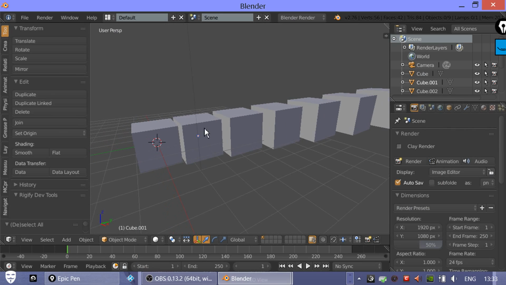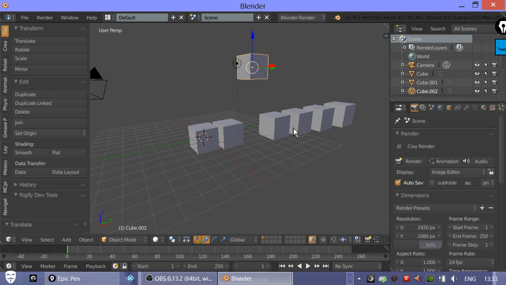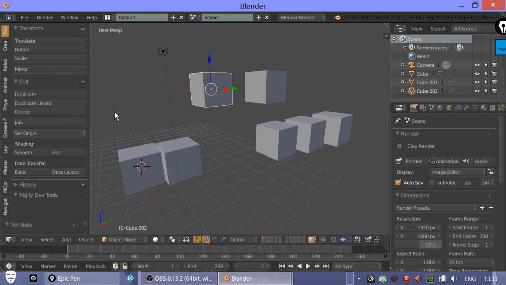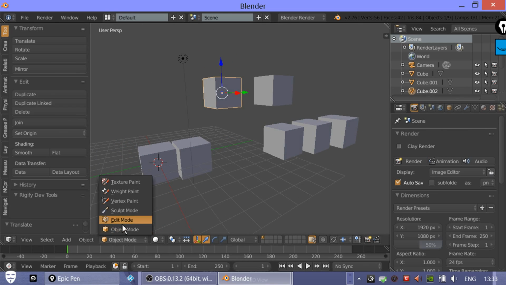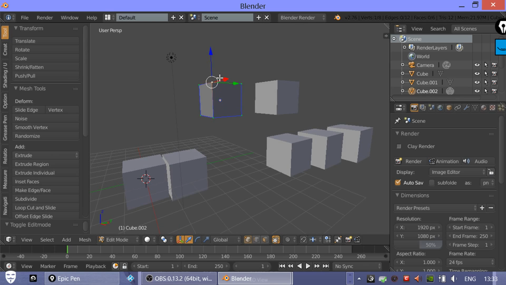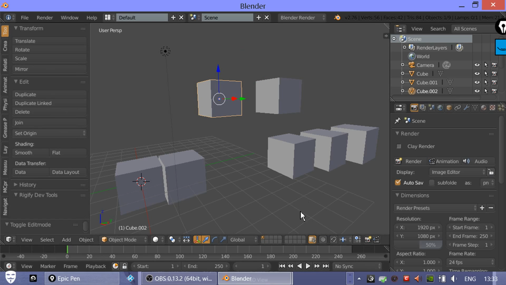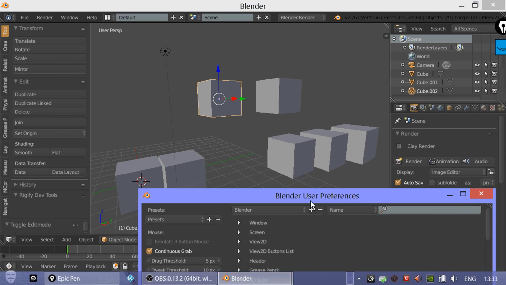For example, right now I'm in object mode where I select objects and move them around, so I can deselect anywhere and get rid of that. Then when I switch to edit mode, if you haven't set up customization for this, again it won't work, so I can also double click out here and deselect things. So we just go back to object mode now and open up preferences.